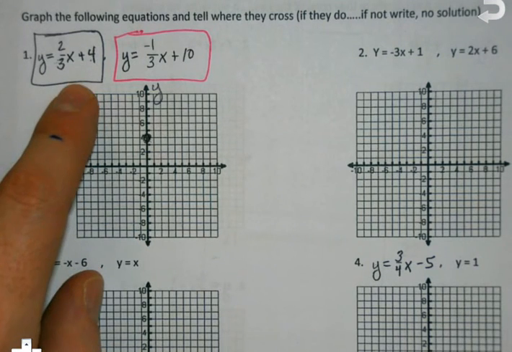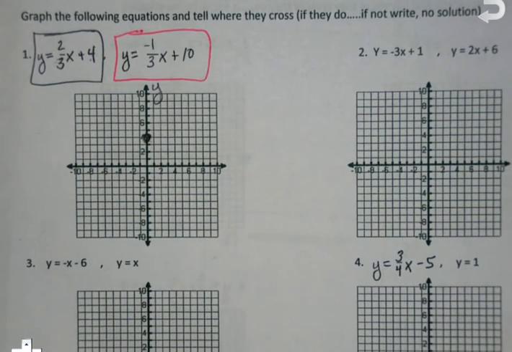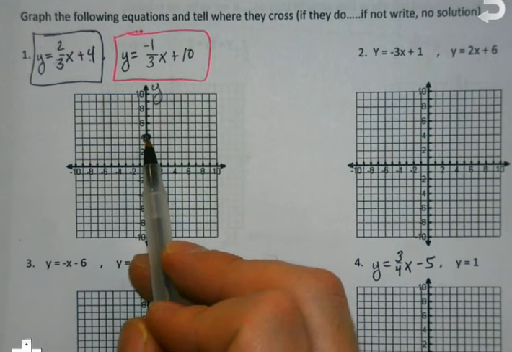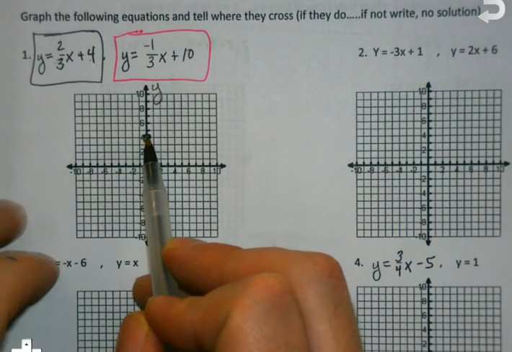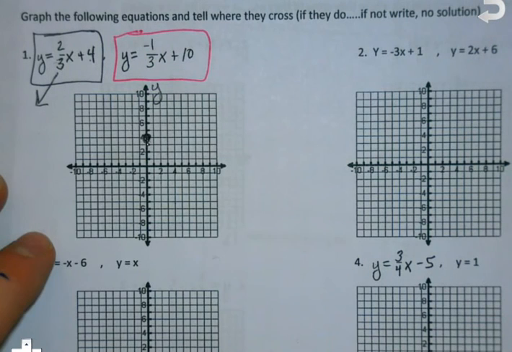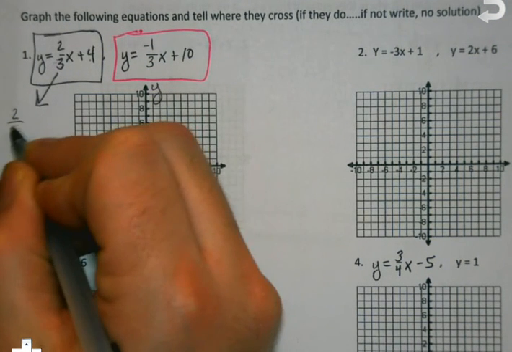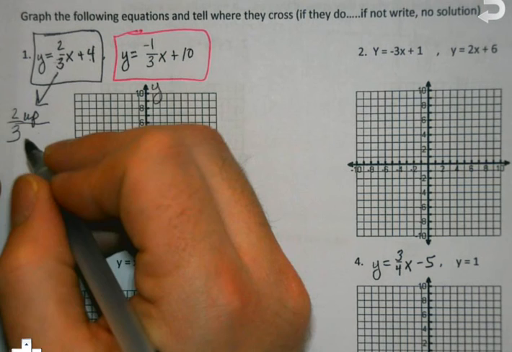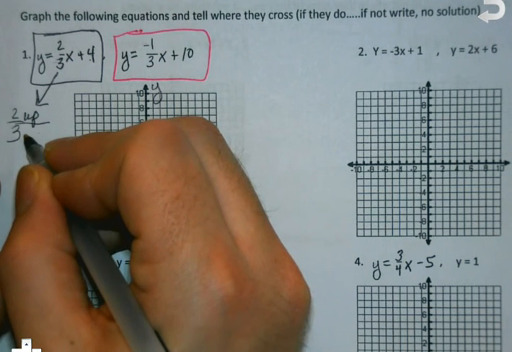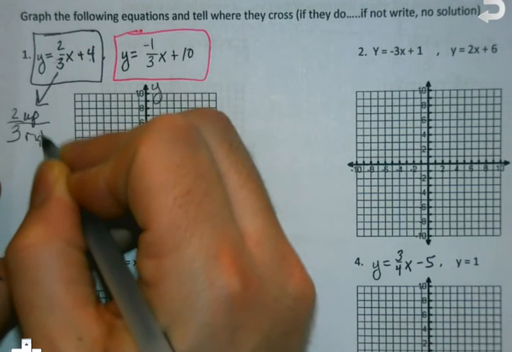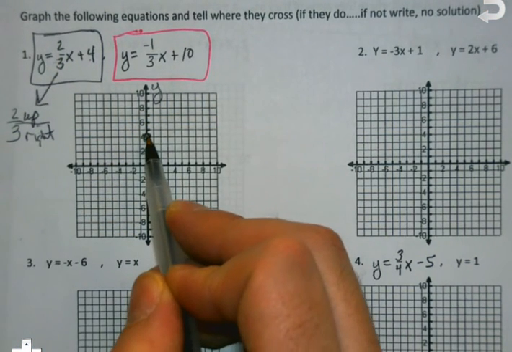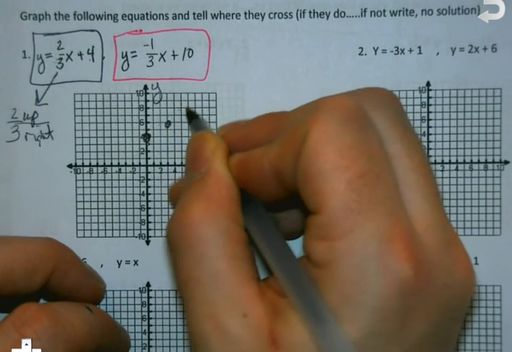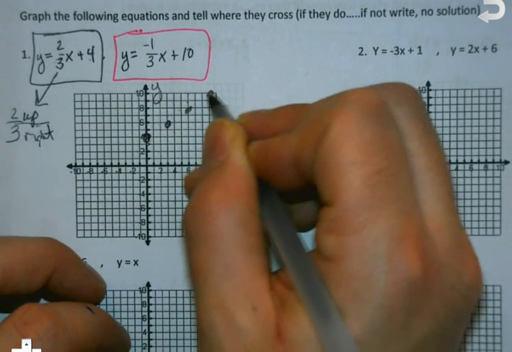That's my y-intercept. And I always do the y-intercept first. That number that's hanging is my first dot. Yeah, my first dot's going to be up 4 and then put a dot. That's my first one. So then from there, I've got to do my slope. So if my slope's 2/3, what does that mean? Up 2, and what about the 3? Positive number on the bottom is right. So from that first dot I made, I'm going to go up 2, and right 3. Up 2, and right 3. One more time. Up 2, and right 3, but then I ran out of room.